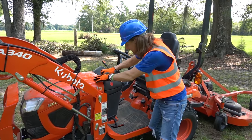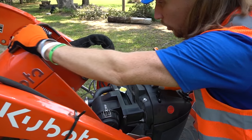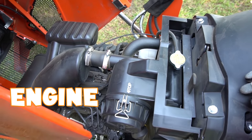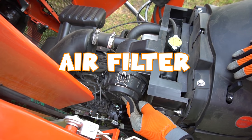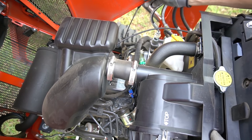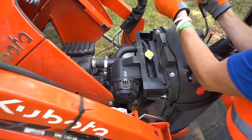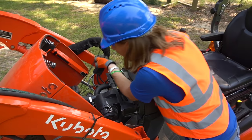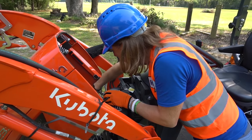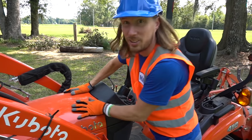And of course we've got the engine - check this out. This is really, really, really cool. Look inside here - this is how it runs. We've got the air filter - gotta have that. And way over here, this is the oil. This is how we check our oil - let's check it. Looks good to me! Slide that right back down in there. This is really cool, right? Let's close that back up. That's awesome in there.